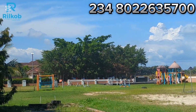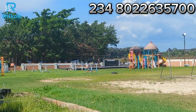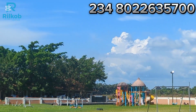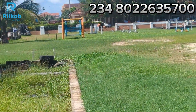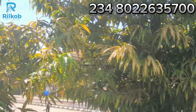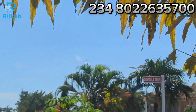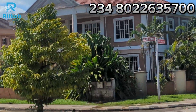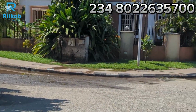So this is the children play area. If your children love to play on jungle gym and pool, you can see that man who just jumped into water now. So quite a number of infrastructure that you have to enjoy here, and very spacious children play area. And here also, let me show you this, the entrance we came in through, and you can see the fashion of the building that is built. They all look common. So, and that's the standard of this estate, and this is a world-class infrastructural standard.